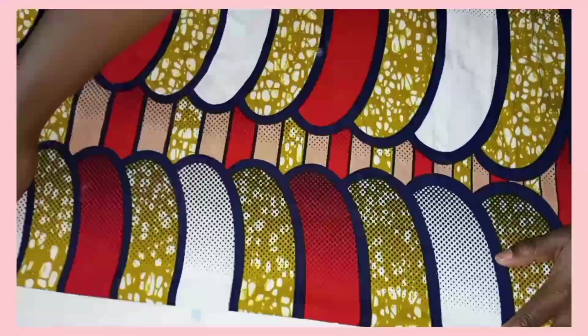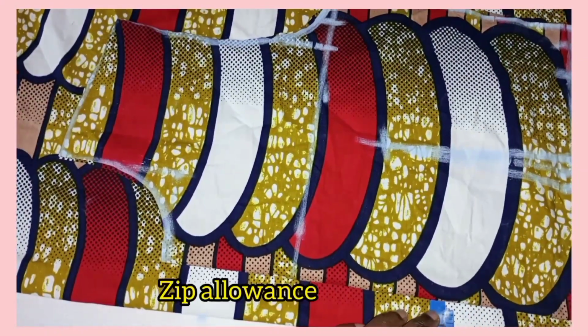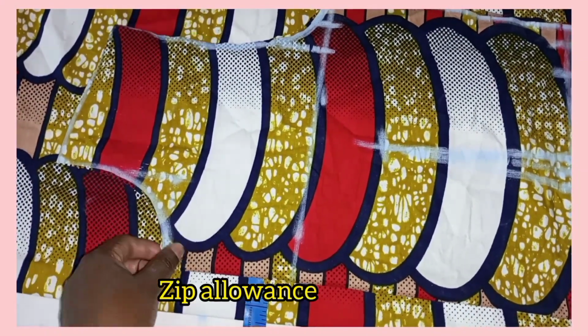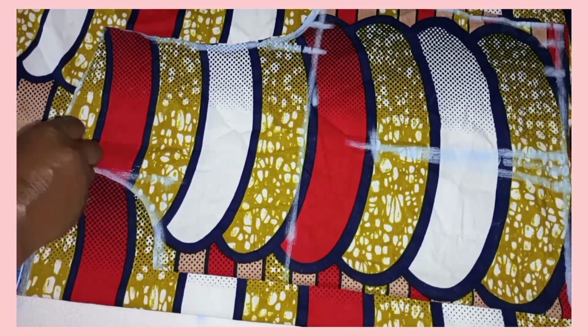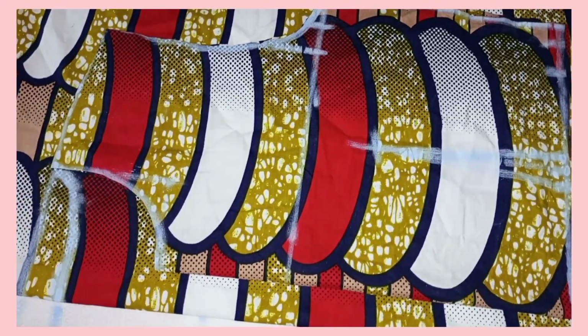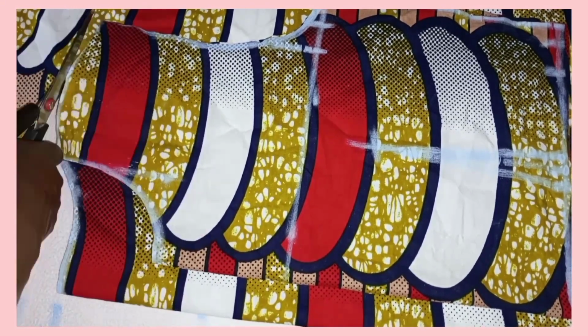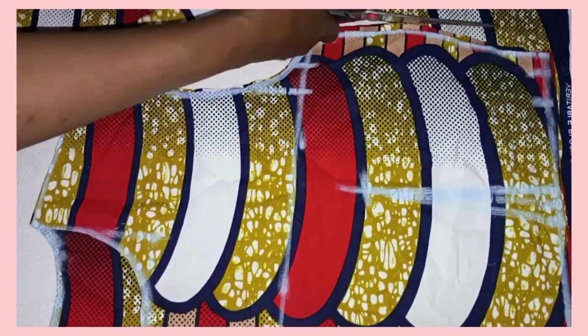To draft the bodice back, we normally fold the fabric right side facing, wrong side uppermost, and then we measure a zip allowance of about 1 inch or 1.5 inches. After that, we place the front bodice, and then we mark the neckline, lowering it by 1.5 inches and then curving it. And then we use the pattern to cut around the bodice back.